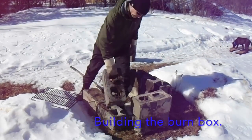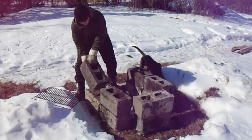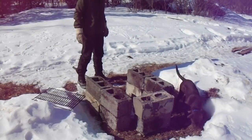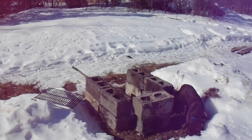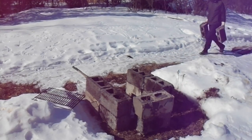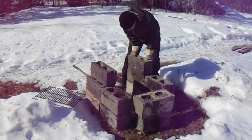I chose this area for the burn pit — the evaporator site — for a couple of main reasons. Number one, it's relatively flat and level, with the ground still being frozen so there's no way I could really muscle the ground to make it truly level. Number two, it's close to the pile of lumber, the offcuts I have from the sawmilling process. I'm going to use those offcuts as the fuel for the evaporator.